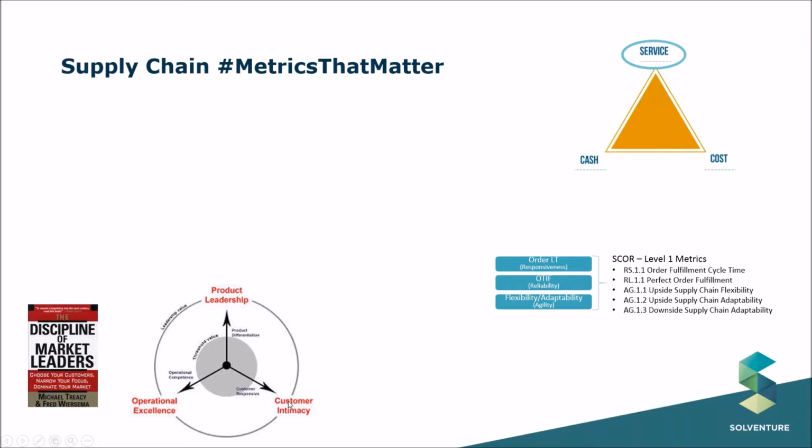If I look at the customer intimacy player, if I have the best total solution for my customer, I will most probably offer more products. Again, if I have more SKUs, well, for sure I will have higher inventories. And if I have more SKUs for the same volume compared to a cost player, probably my cost per unit will also be higher. If I deliver more products, it's also a type of service I will deliver to my customers. But again, I won't find this in the SCORE model.